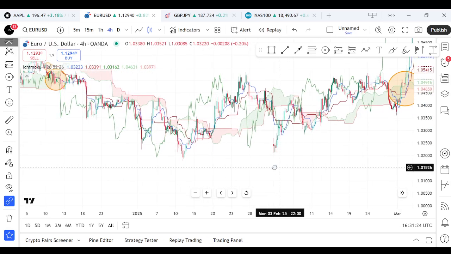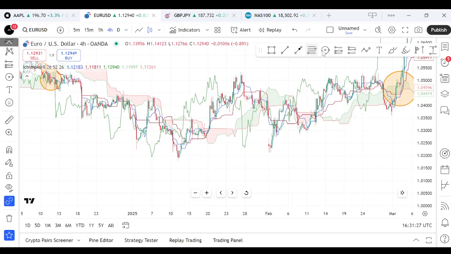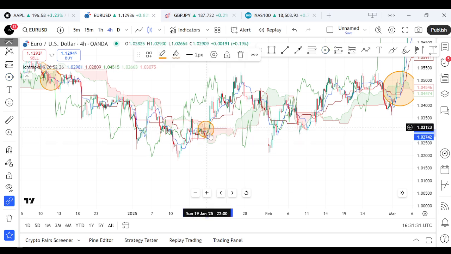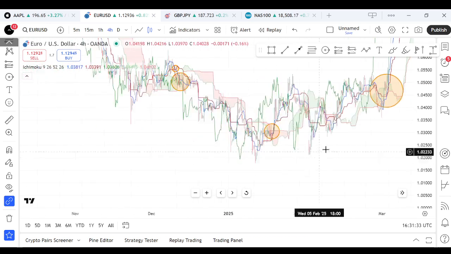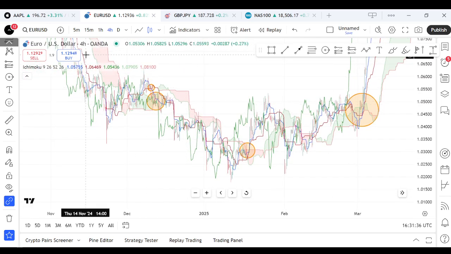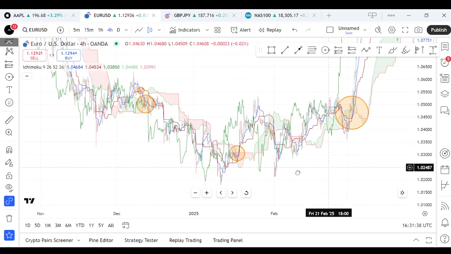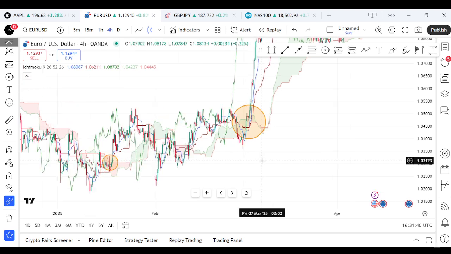Here price was just ranging from up to down. Actually, we have price breaking above the cloud right here and also giving us a crossover there. This was when price was changing from bearish, this long bearish trend, to bullish trend. So we're talking about trend trading. Remember, Ichimoku trend trading strategy.